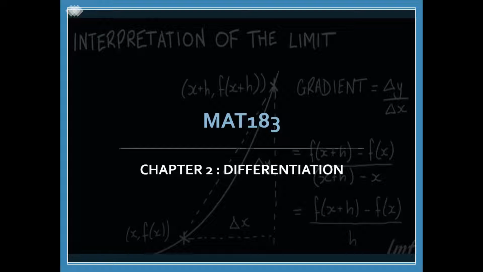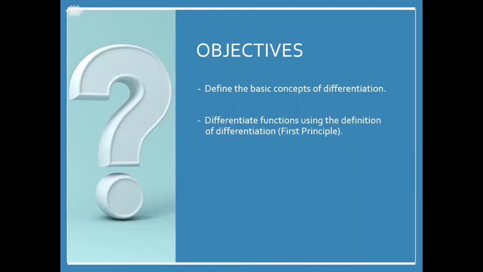Today you are going to learn about chapter 2 that is on differentiations. These are the objectives of today's lesson. Hopefully, by the end of this session, you should be able to: 1. Define the basic concept of differentiations, and 2. Differentiate functions using the definition of differentiation, which is known as the first principle.